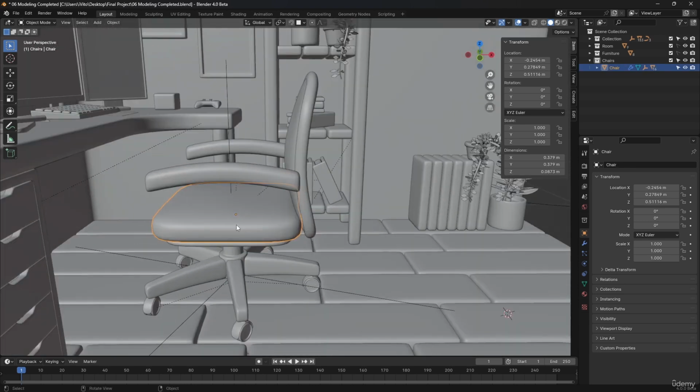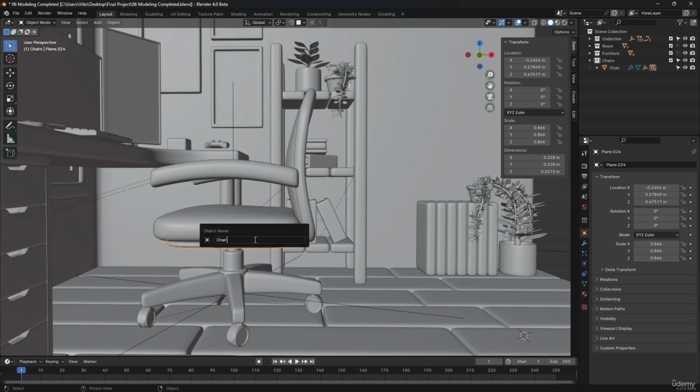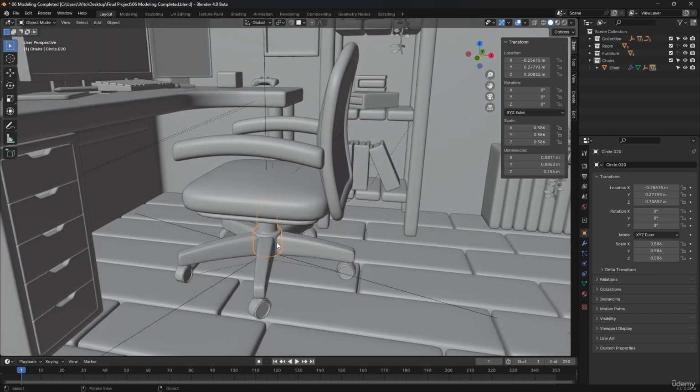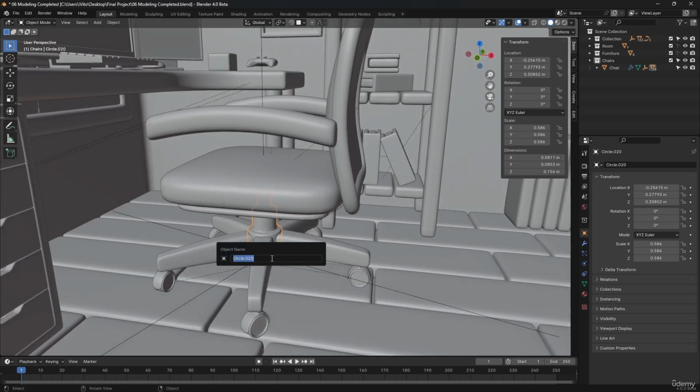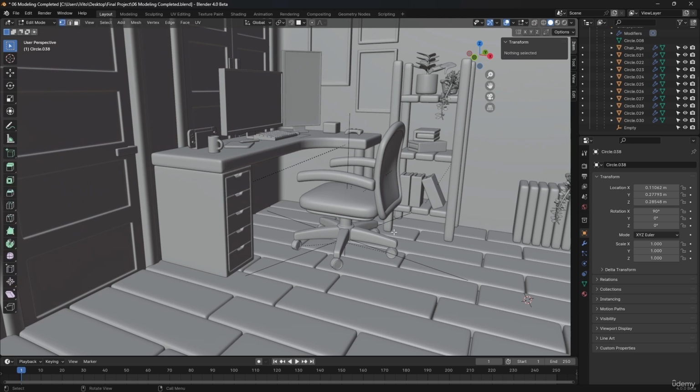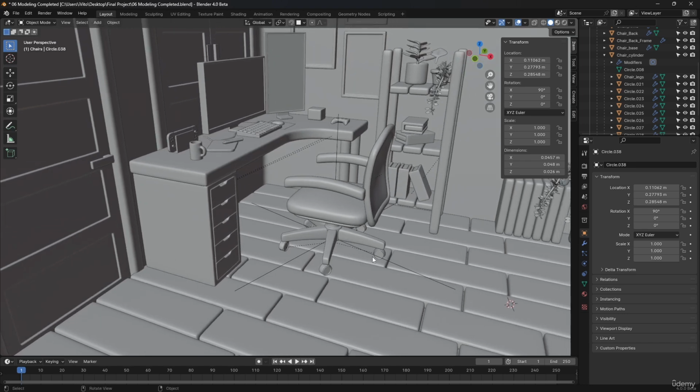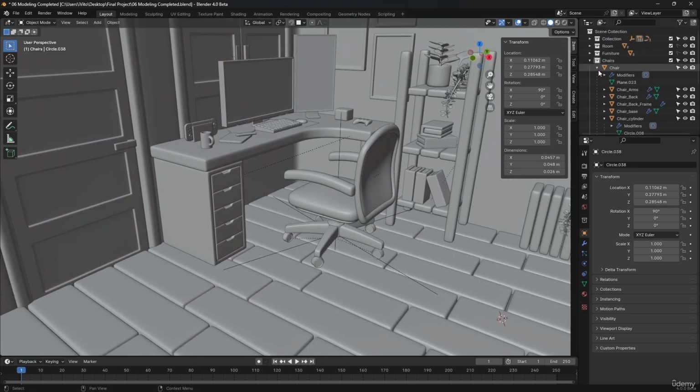Okay, this is going to be the chair itself. And then down here we have the chair base. I'm going to type it chair cylinder and then maybe chair underscore legs. And I think I'm going to leave the rest of it. I don't need to rename each wheel because it's going to take more time, and I don't need to do it because my chair sort of is already organized and I can quickly hide it if I need to.